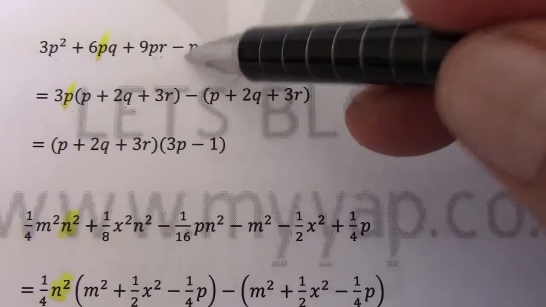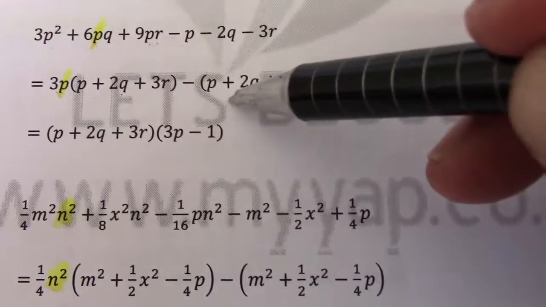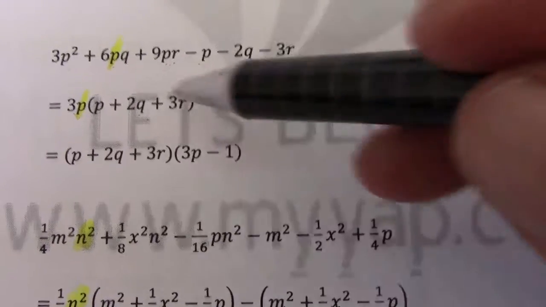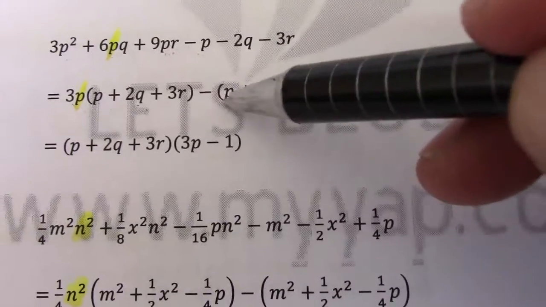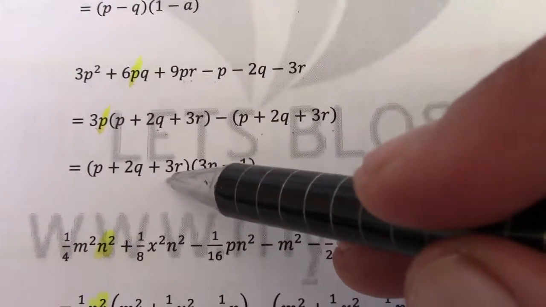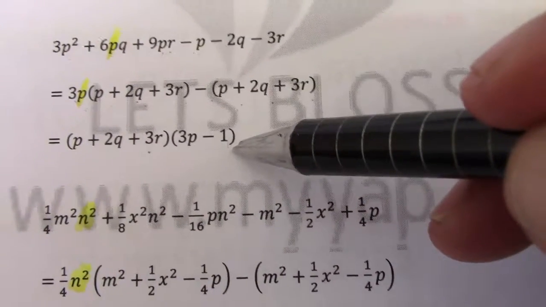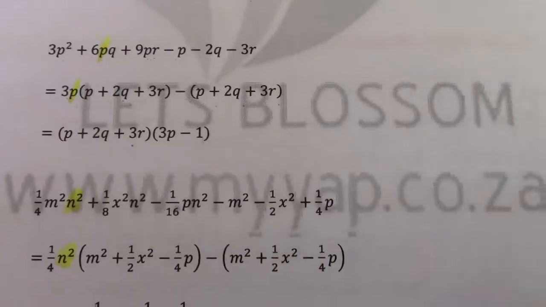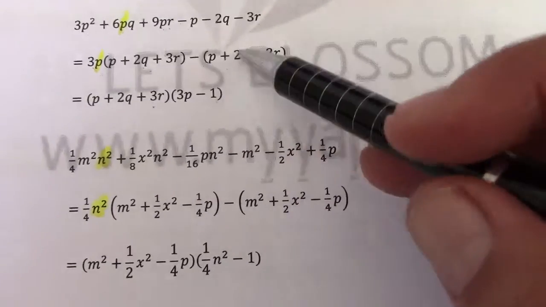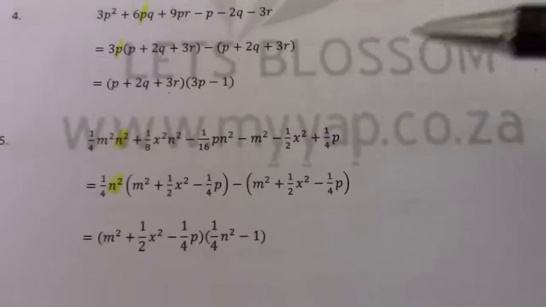Last 3 terms, you can see I said, as soon as I have a negative, remove the negative. What's left? P plus 2Q plus 3R. Simply change the sign. Now you see I have a common factor in between the negative sign. So I write the common factor down first, and what's left behind? 3P minus my invisible 1. Alright? So I hope you follow and you understand what I'm doing. So you can see as soon as we group, the first step, we always end up with 2 brackets that look the same. If that's not the case, then you've done something wrong.